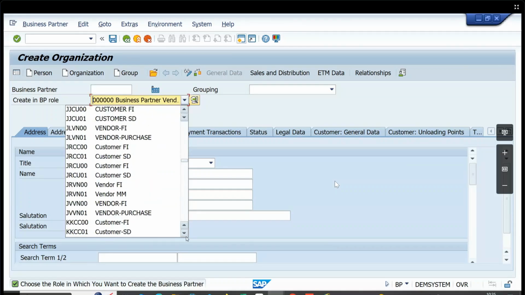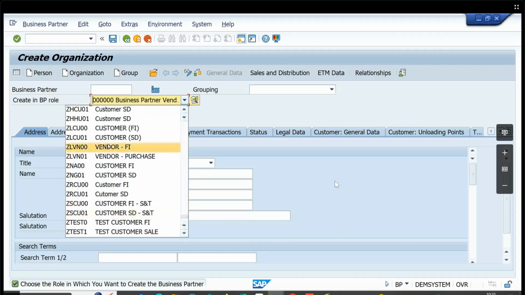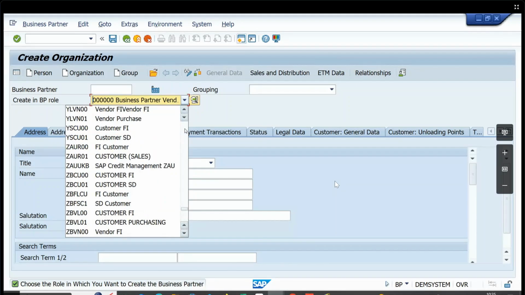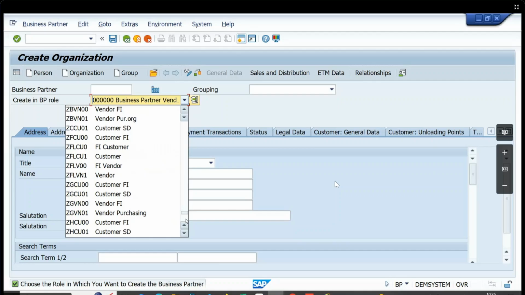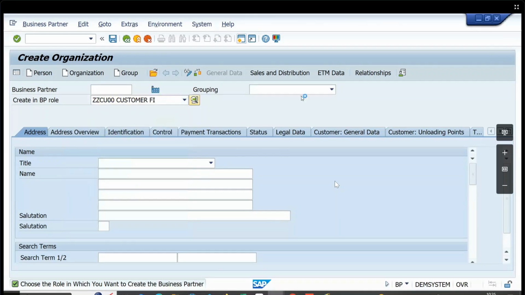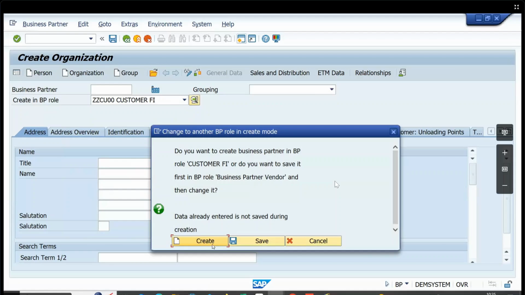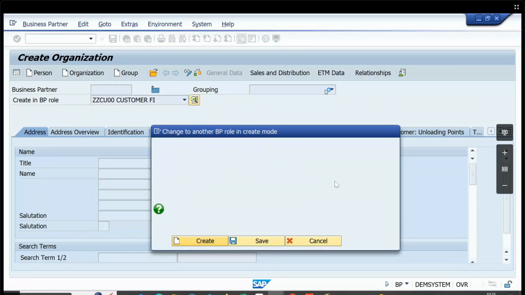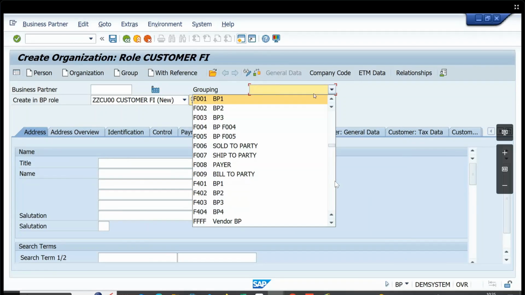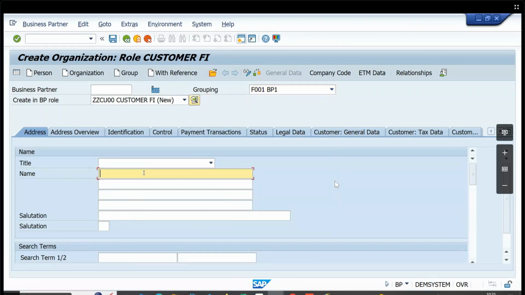Mention ZZCU00. What is our grouping? F001. Mention credit customer.